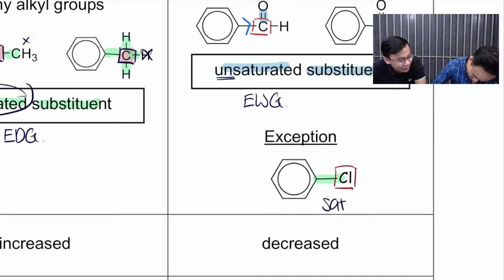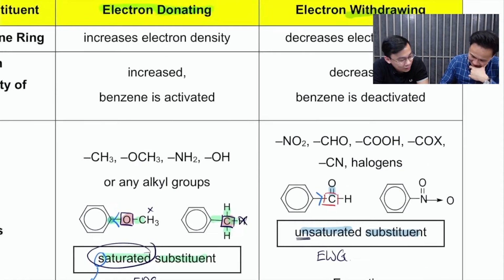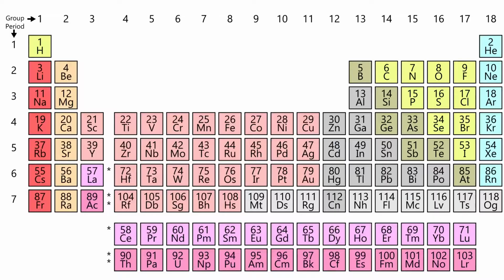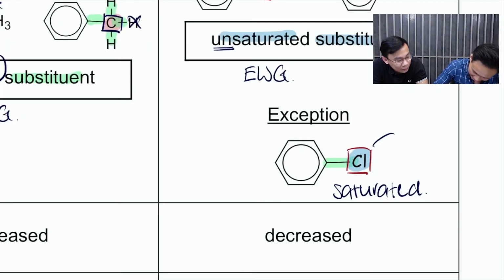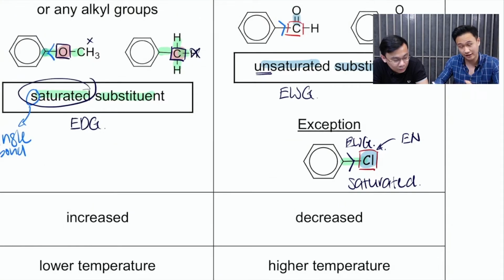You're right. So, would you think it is electron donating or electron withdrawing? I mean, if it's saturated, it should be called electron donating, right? Exactly, but it's surprisingly withdrawing. Make a guess. Why do you think that's so? Halogens. Yes. Halogens are electronegative. And they're the most electronegative elements in your periodic table, because they're all the way to the right of your period. So we know that these guys are super electronegative, and therefore, even though you are saturated, you're electron withdrawing. Exactly. Cool stuff. And that's why chlorobenzene, or a halogen attached to a benzene, is always electron withdrawing. Okay, guys? And that's it.